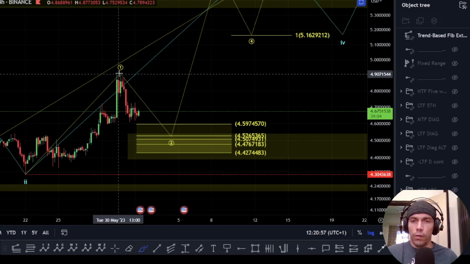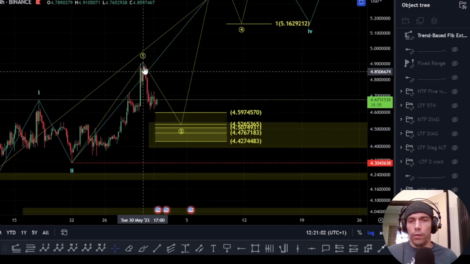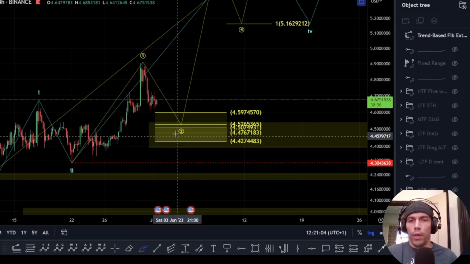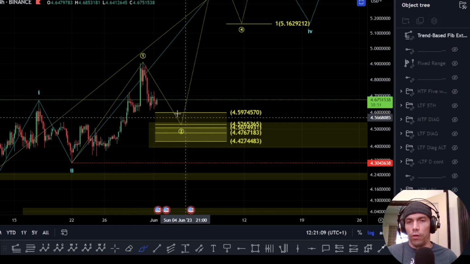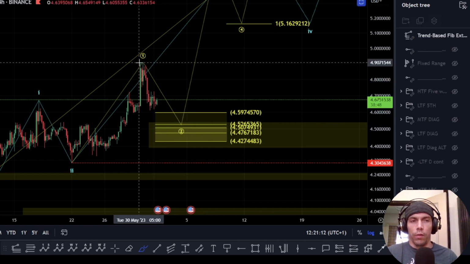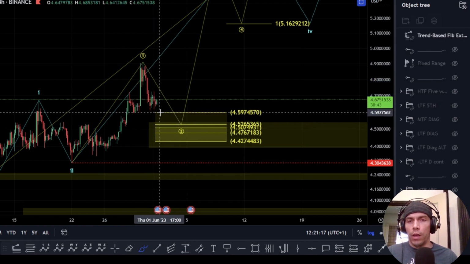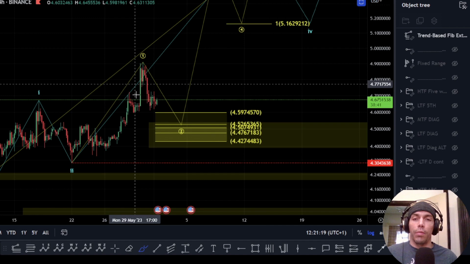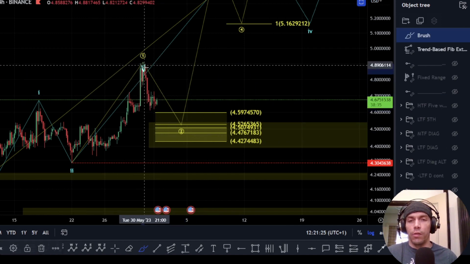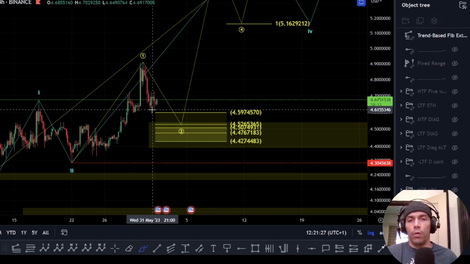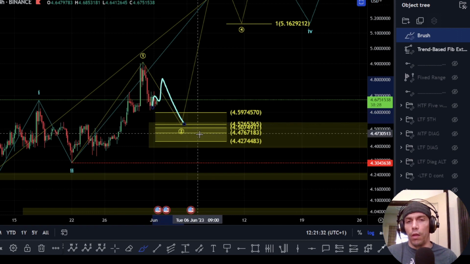Now, the key thing is here, it does look to see as though we have a 5-wave structure here. So what I would be looking for here is, because this looks like a 5-wave move, we would be looking for that potential of a 3-wave move up and then that continuation down. So really, as long as we stay below this 490, I would expect us to come down a little bit deeper into this, because we haven't even come into this 50%. This can sometimes happen though, when we're getting extension within the waves, we can see shallow retracements, but this is looking like a 5-wave move here.